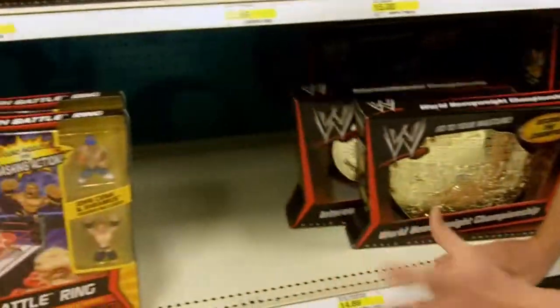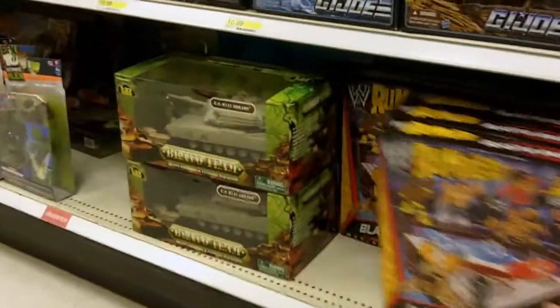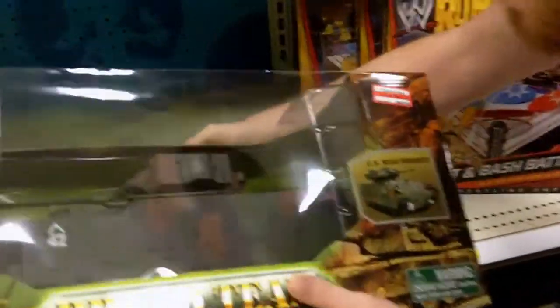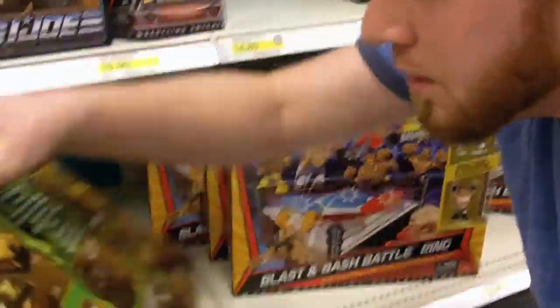Let's see. No, we don't need any wrestling belts. Oh, look at this over here. Wrestling garbage. Oh, my. Shit, what is it? What is it? Look at this. Price, $14.98 clearance. You gotta watch, these scalpers will hide stuff. This is a Bravo Team tank. I mean, this is a massive tank, normally $30, for 15 bucks. I mean, the detail on this is absolutely amazing. This is better than most actual Joe tanks. 15 bucks, well, we'll have to hide that for later.